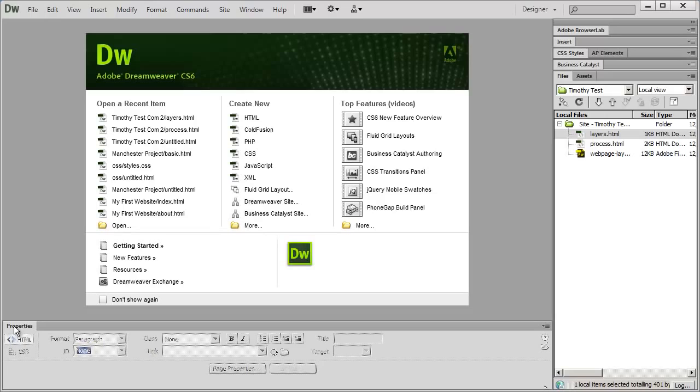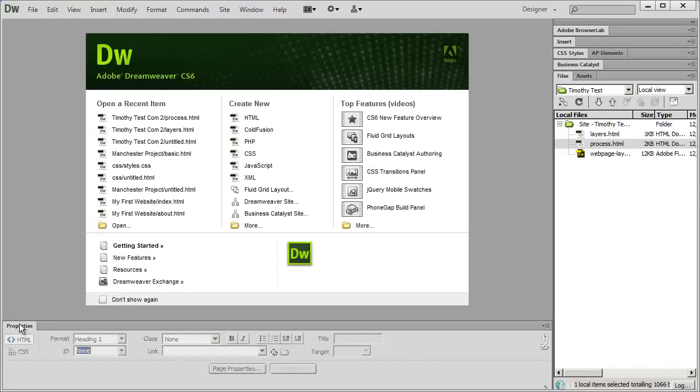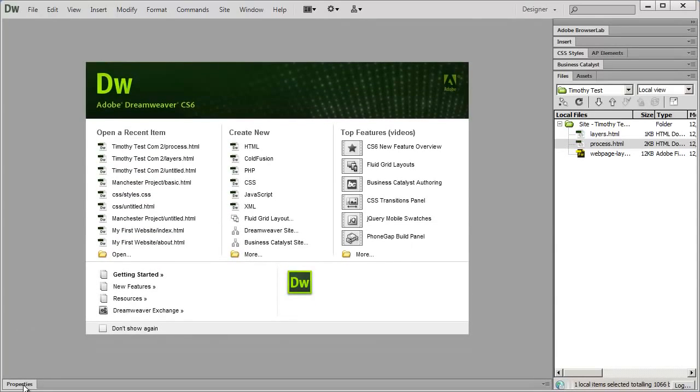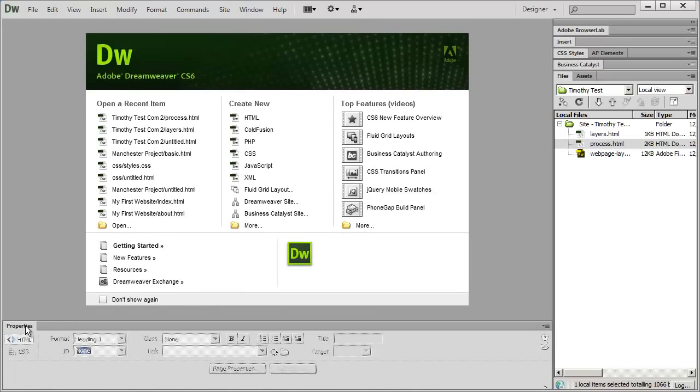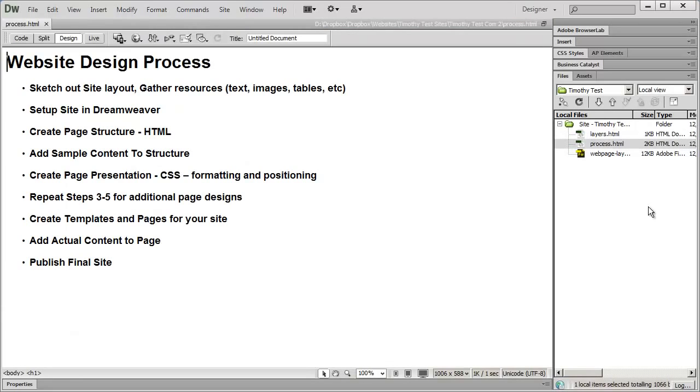And the same thing is also true for the Properties panel right down here. You can see I don't have a page open right now, so this is grayed out. But if I was to open up a page, you'll see the tools come to life. And I can also double click and click that to open and close that panel. And that again gives me more space to actually see the page that I'm actually working on here.